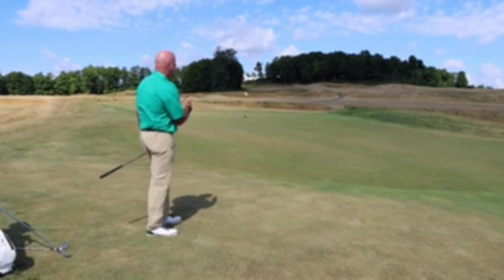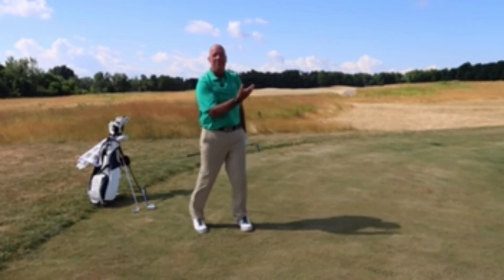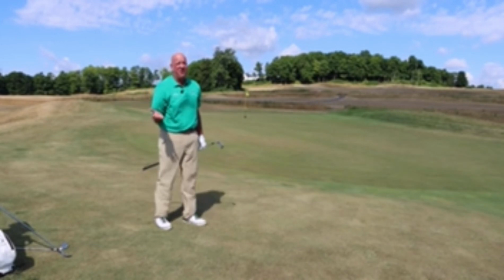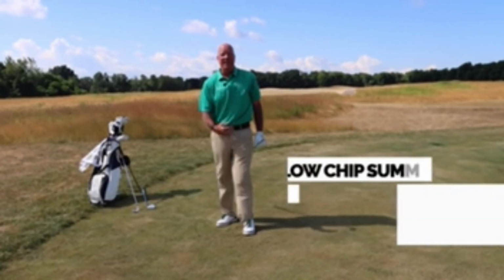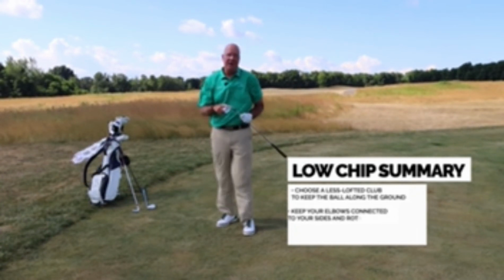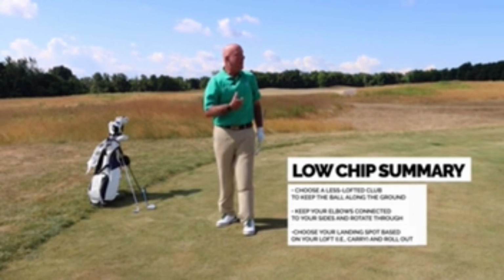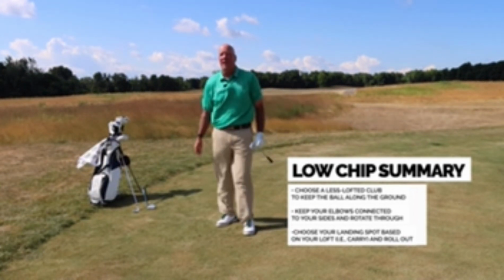So you can see I had a ton of control on that shot. The ball didn't spin much, and I have a makeable putt. It's actually in the friend zone, so my buddies are probably going to give that to me. So if you want to get better, 3 clubs: 9-iron, pitching wedge, sand wedge. Calculate the loft and keep the ball near the ground, and you're going to do great on these chips.